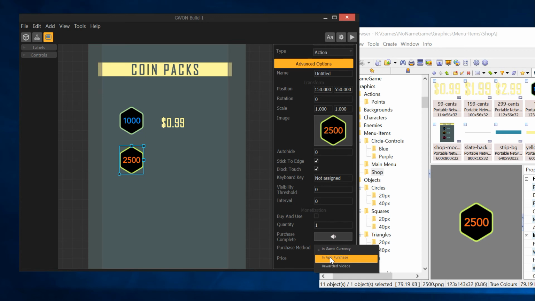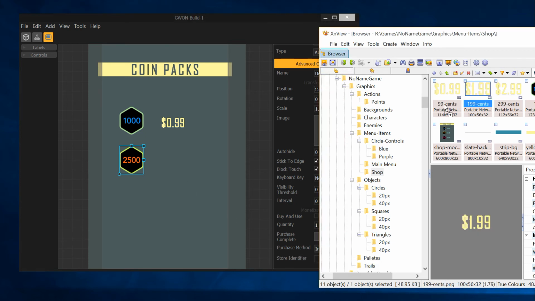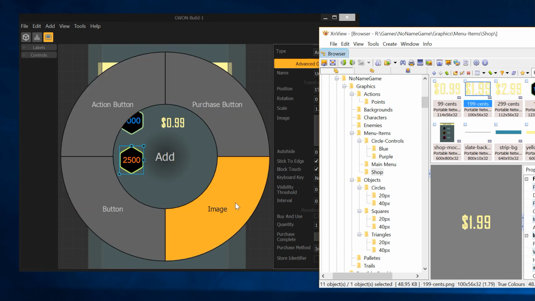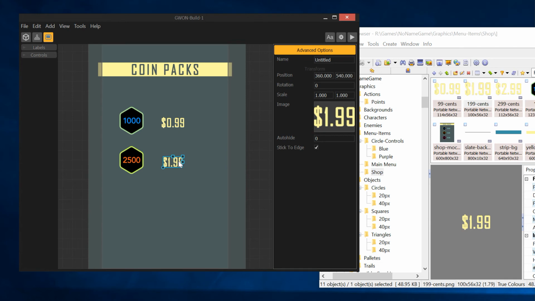And then I'm going to make it an in-app purchase, which will get a store identifier, and that's going to be associated to a $1.99 purchase. And this is just an image. Should probably make these buttons too. And then when they click on it, whether they click on this or the 99 cents, either way they're going to get taken. Yeah, I'll leave it like this for now.